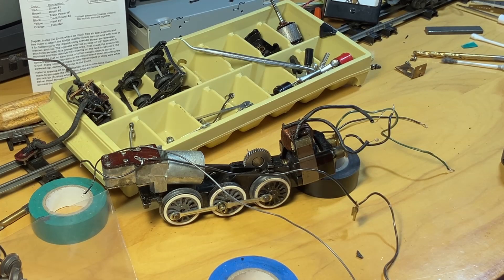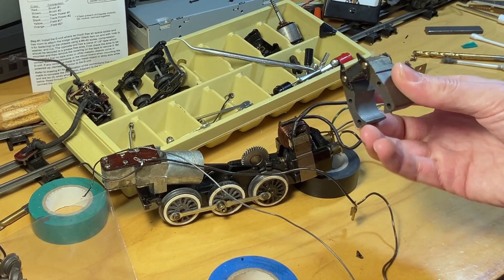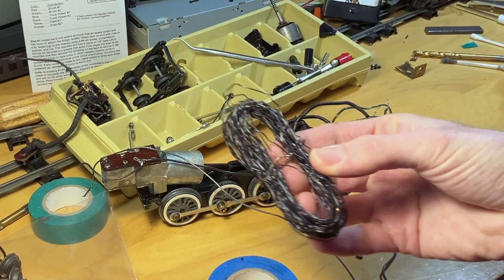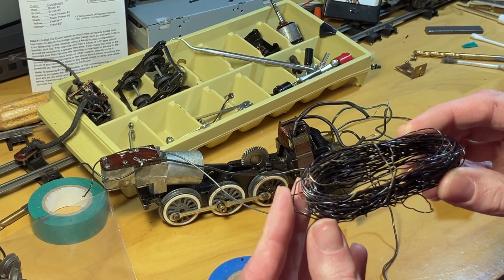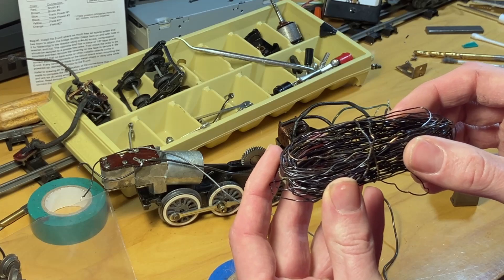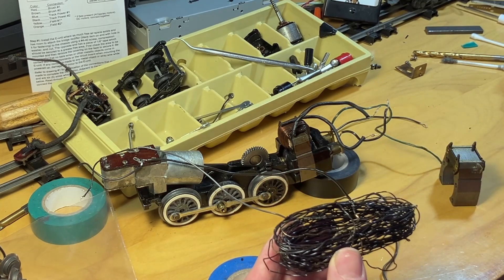I'm back on the large motor 326 and I made some interesting discoveries. The motor on here is not the correct motor. This is the field plate - as you can see there's no wire on it. This is the field winding for the large motor 326. This particular type of wire has failed because the coating has dried up and disintegrated. You can actually see right above my thumb there's a patch of copper just exposed, and there's another patch right here. The coating on this wire failed and consequently shorted out.